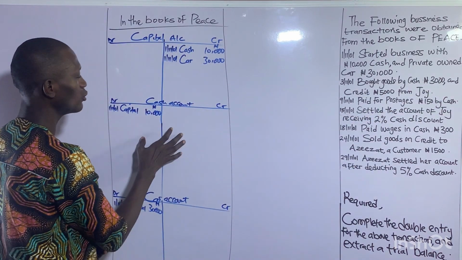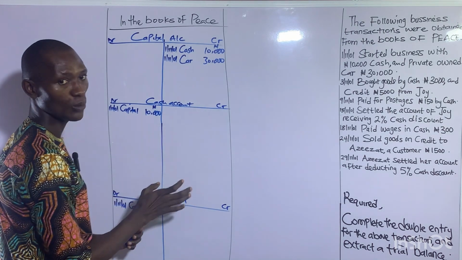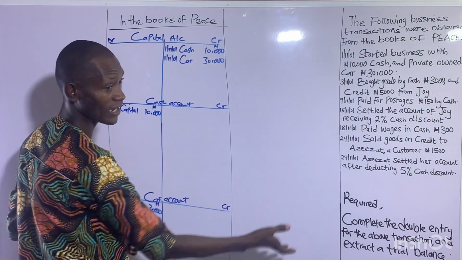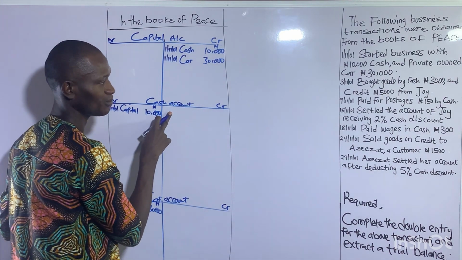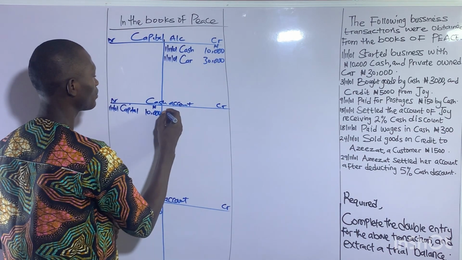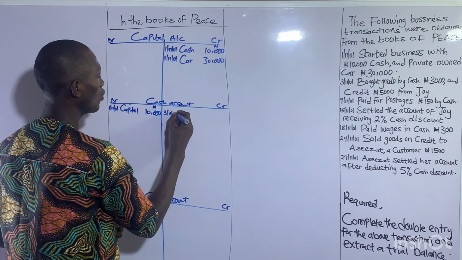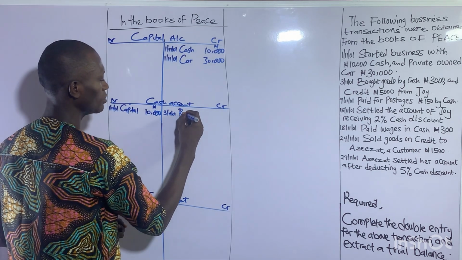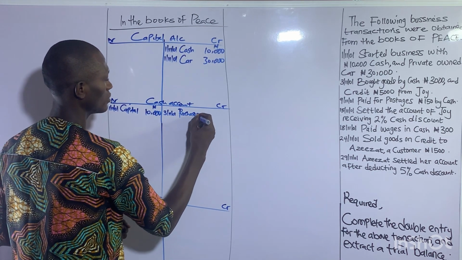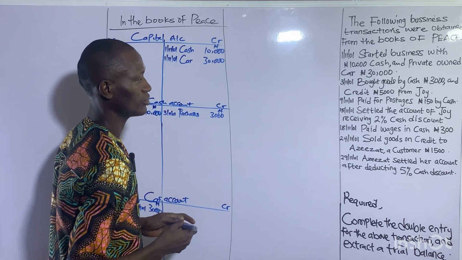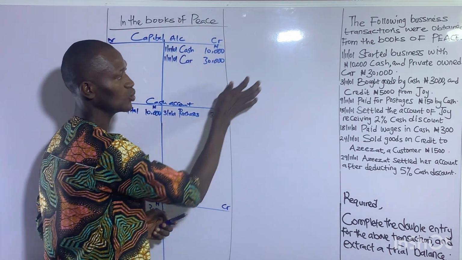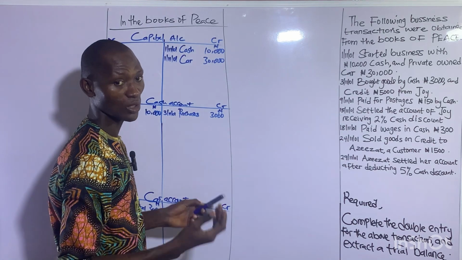So since you have opened cash accounts, we don't need to open another cash account. That's what that means. So we are going to credit cash accounts. Let's credit it. The date is 3/11/01. The particular is going to be purchases. So that's 3,000. Then the corresponding debit entry will go to purchases account, which you have not opened.